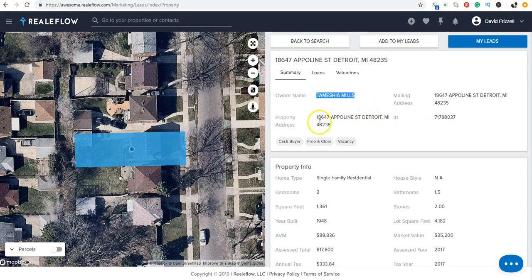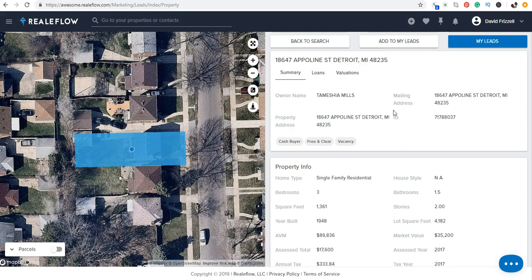You can go in there and see that they've got Tamisha as the owner, and they've got the property address, and they've also got the same mailing address. So they have not given the county a new tax billing address. So this is going to be hard for somebody to get a hold of Tamisha or Annie. If somebody was just sending mail and not driving for dollars, they would never reach them because there's no address to mail them to. This house is vacant and they're not dropping mail there. So doing it this way gives you a clear advantage over the competition.